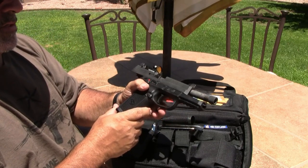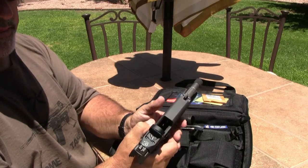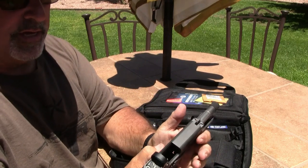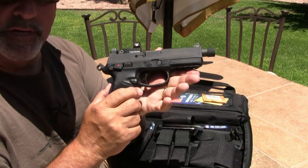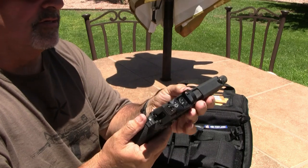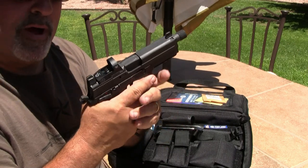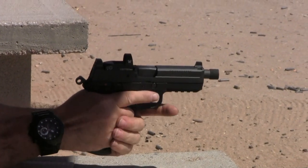My deal today is the FN is just sweet. So let's talk some basics on the thing. She's a thick gun. I call it the BBW. I mean, it is absolutely sweet, because it's a big, thick weapon, and it's a big, beautiful weapon. That's my BBW for it, and I just love it.